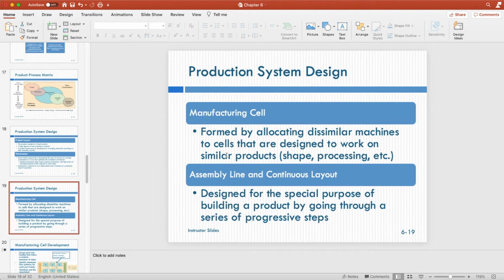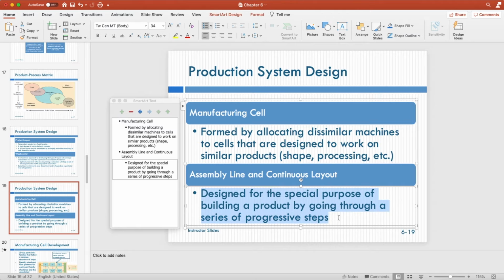All right, the whole procedure itself is automated to some extent. All right, and of course the assembly line type of production is most automated, is most standardized, and the volume itself will be higher. All right, so that's why here I also say that another key important characteristic is that we design for some special purpose of building a product by going through a series of progressive steps.